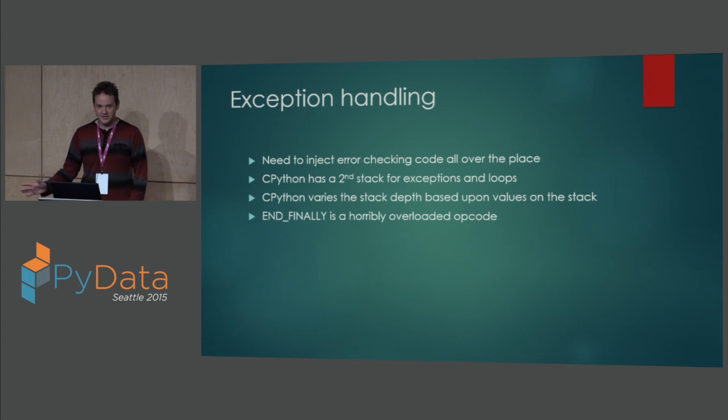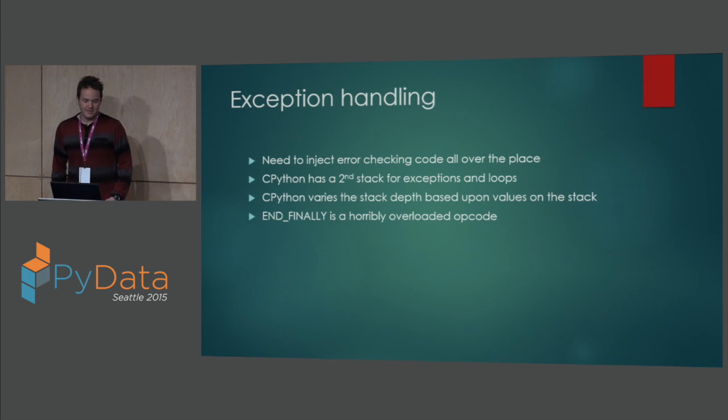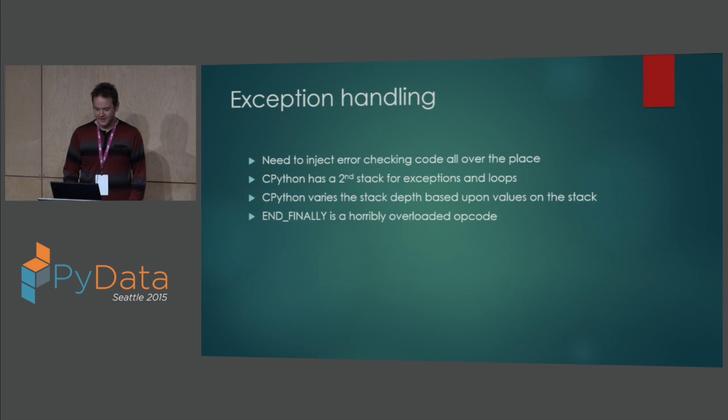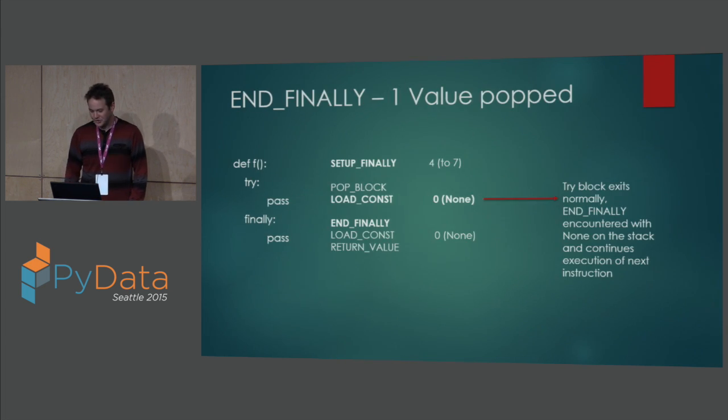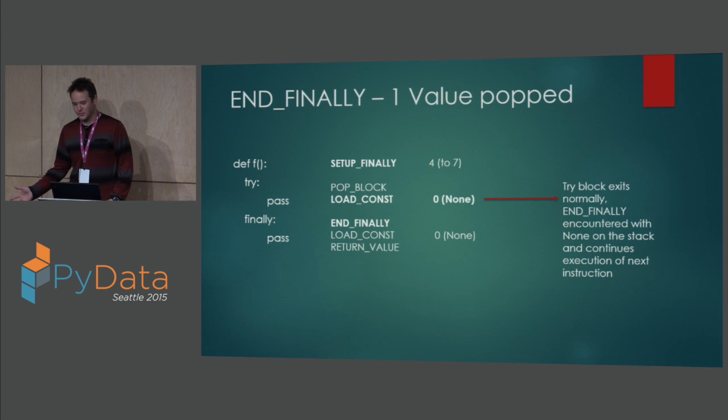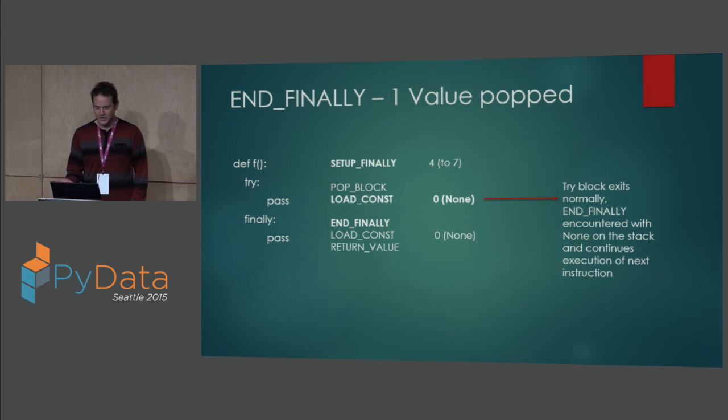So we cheat, and you can actually compile a function by hand and pass in the bytecode by string and create a function that horrible things would happen to us with. And kind of the supreme example of this is the finally opcode, which behaves in a whole bunch of different ways. So this is what a simple try finally with no statements inside of it in CPython compiles into.